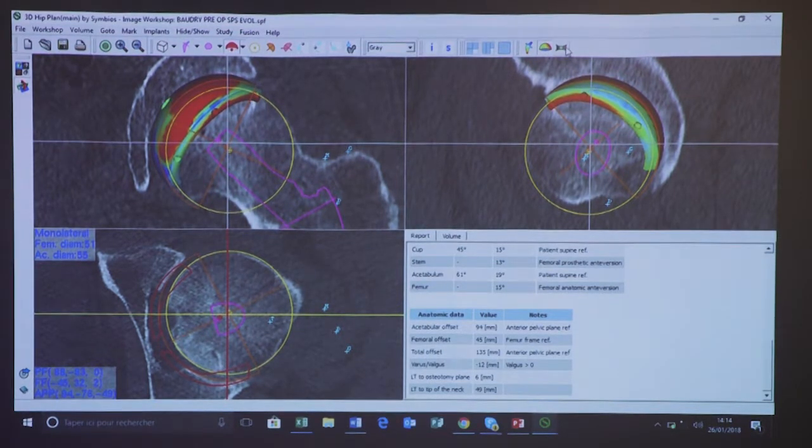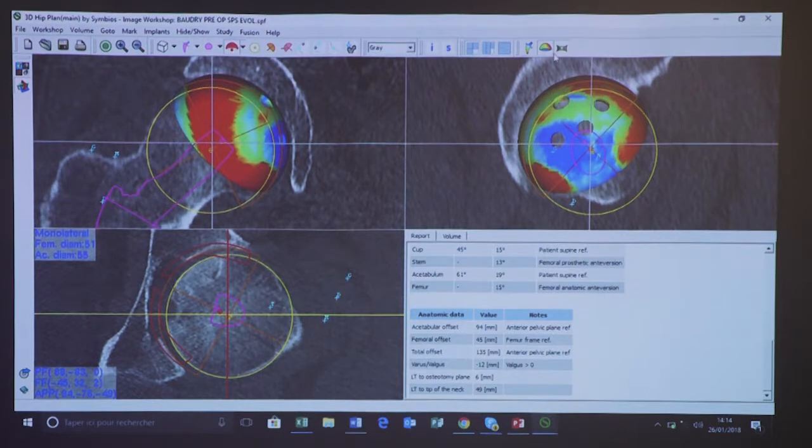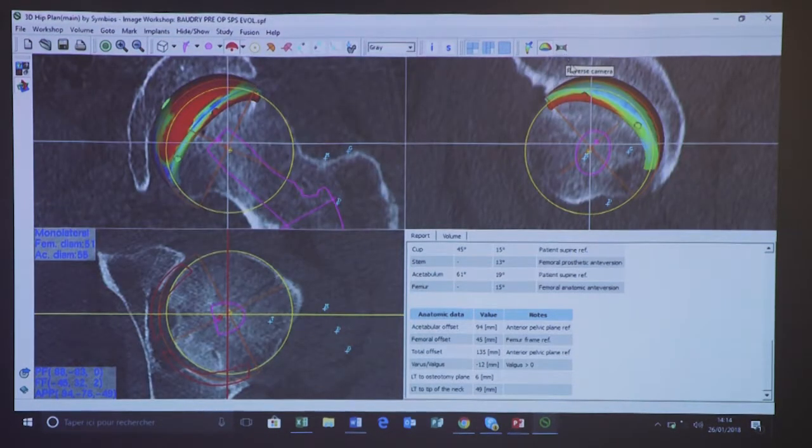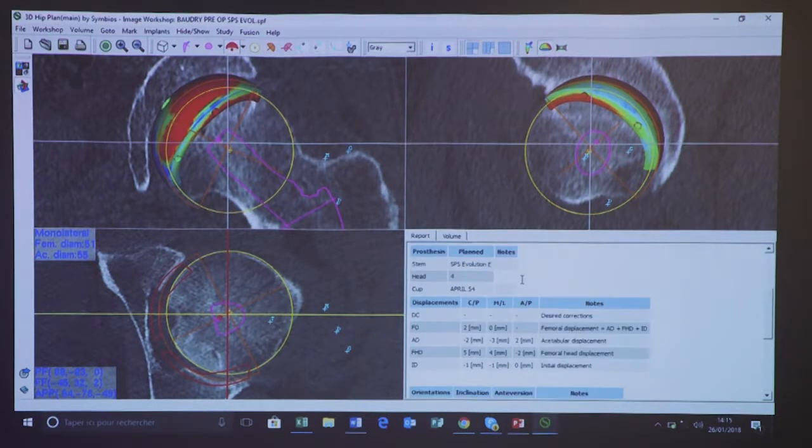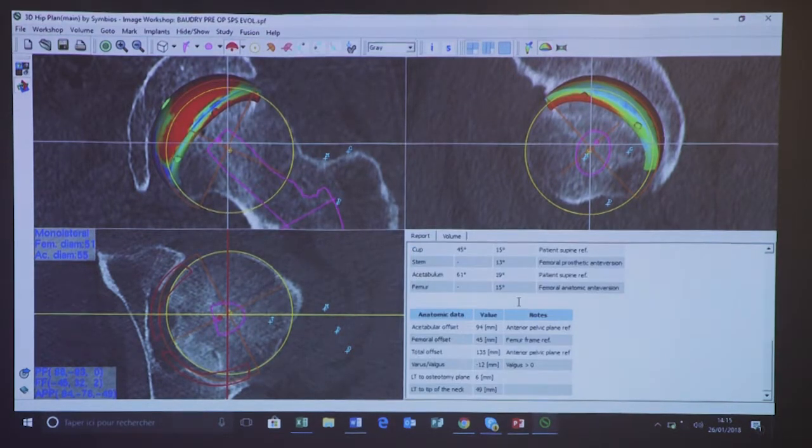Now here also the color mode allowed us to see that this position will be stable, because we have hard bone on the two horns and somewhere here on the roof. Here it's not really hard because the native acetabulum is about 55 degrees, so we will implant it with a lower inclination angle, especially because we use ceramic, alumina ceramic.